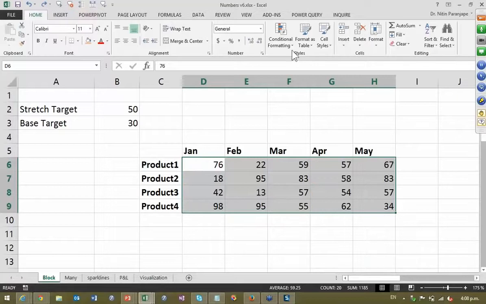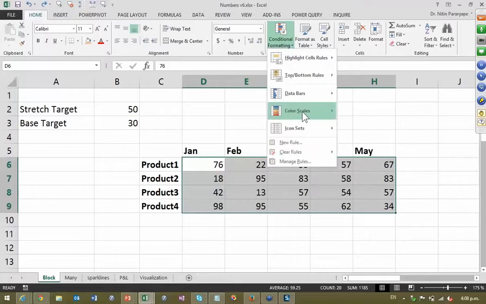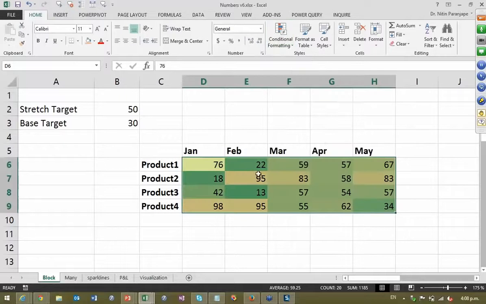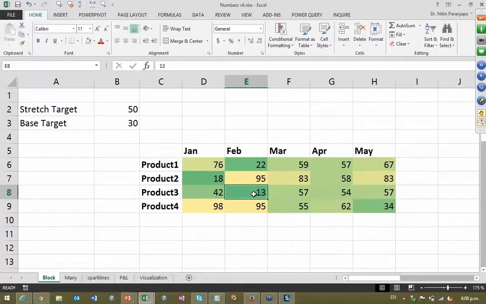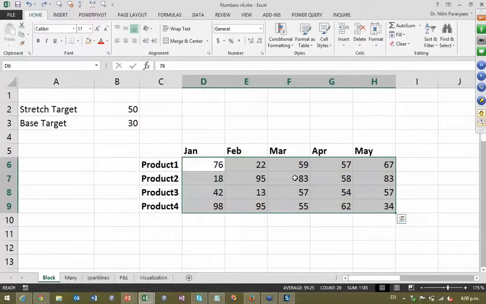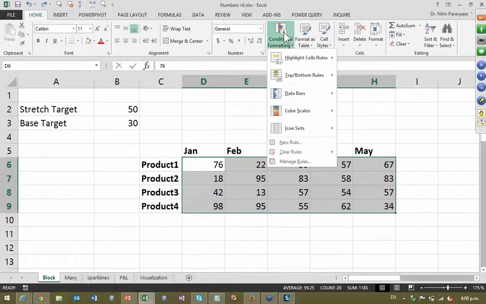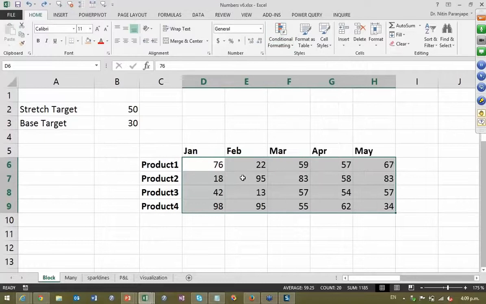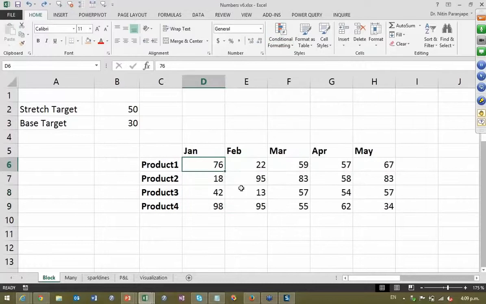Alright, another kind of information which we get is color scale, which basically makes sense when you have a larger amount of data, but it takes shades of color. Minimum gets one color, maximum gets another color, and intermediate cells get a combination of those colors. So all these methods are available. Now again, step 1, learn everything that is there in conditional formatting, and step 2, when you get data, apply all kinds of conditional formatting so that you can actually know all the useful stuff.